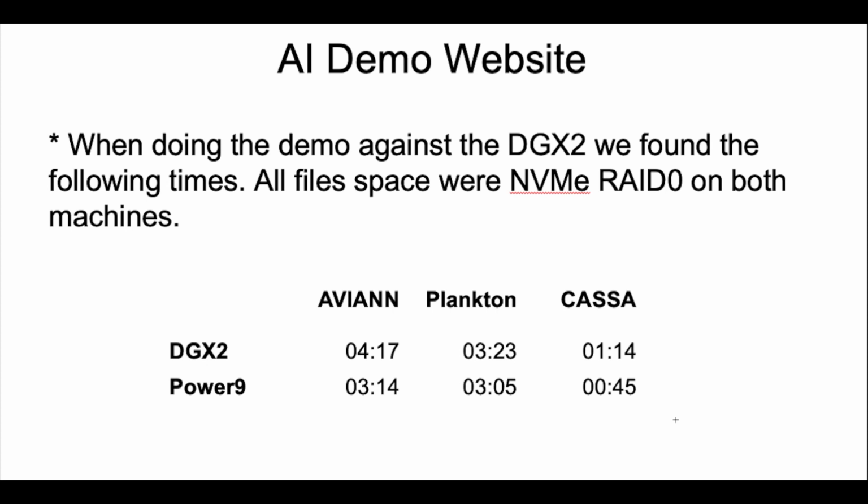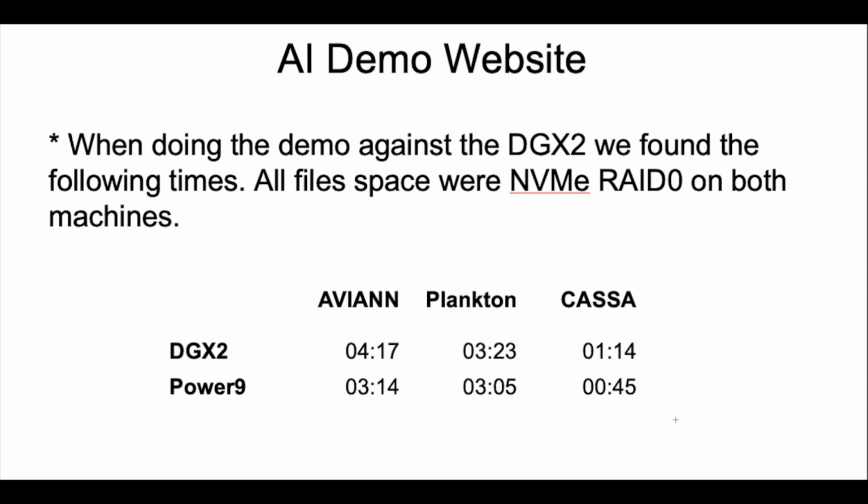So we really want people to understand that when interacting with data, it doesn't matter to us where we go. Right now we want the fastest. We want to be able to reduce those times as much as possible. The DGX2 really helped bring that to the table. The DGX2 seems to be far more comparable to the POWER9 setup. The times that you got there are very similar to the times that we got on the POWER9 when we were running on the SSDs.